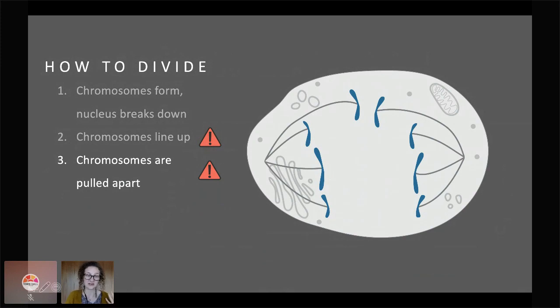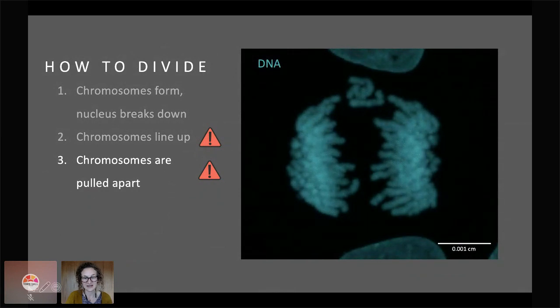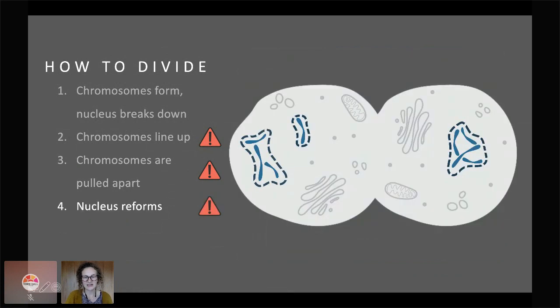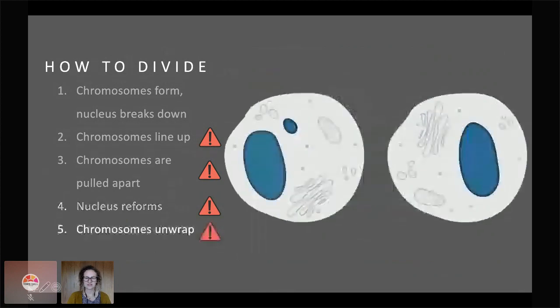We can see this using microscopy, where here I'm showing you DNA in a human cell. And you can see the two large groups of chromosomes being pulled apart. And then there are these two smaller chromosomes kind of stuck in the middle, and they're isolated from the main groups. And so if those chromosomes stay isolated, they can actually form their own nucleus, so that once the chromosomes unwrap, this cell on the left here now has one primary nucleus containing the majority of chromosomes, and then one smaller micronucleus that contains one or a few chromosomes that were isolated because they were lagging behind.